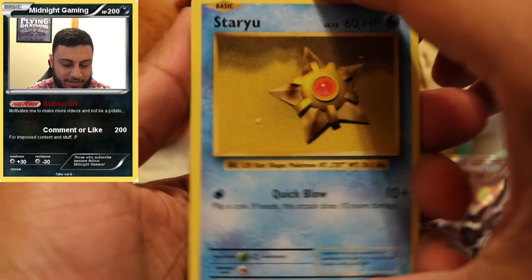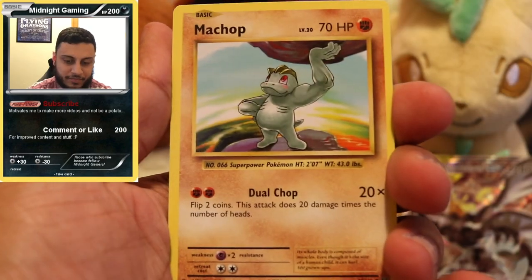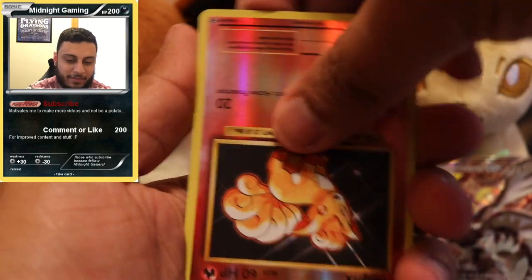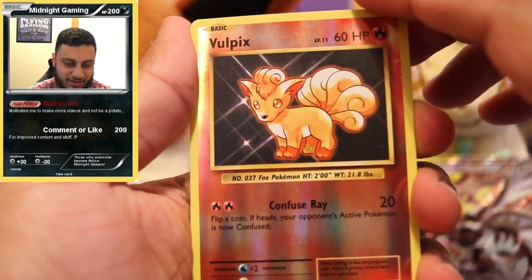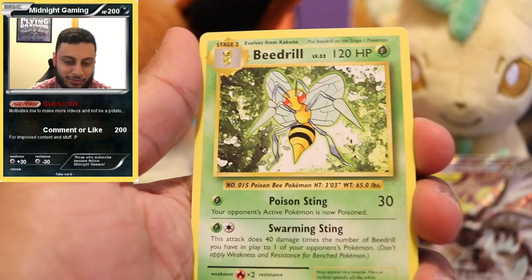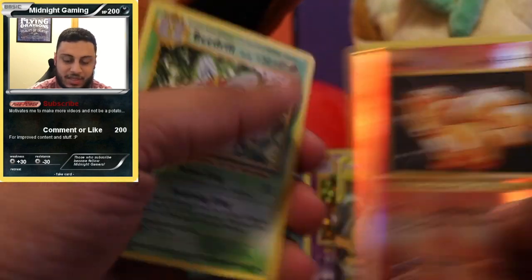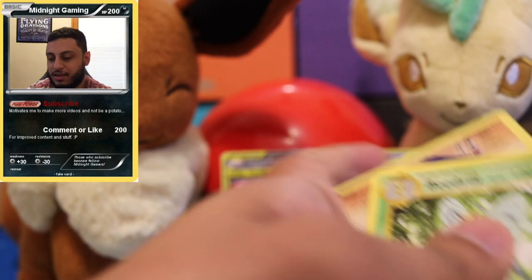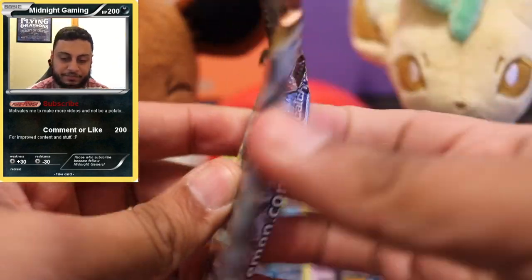So go ahead and do that. So we got Staryu, Onix, Weedle, Machop holding up that big boulder, strong arm. And we have a Vulpix reverse foil, and the cards have flipped once again, keeping us on our toes. And then we got regular rare Beedrill. So I'll put Vulpix up there, looking all fancy. Alright, move these, get some more packs. Alright, so we'll go ahead and open up Forbidden Light now.